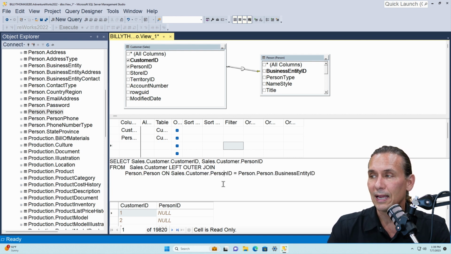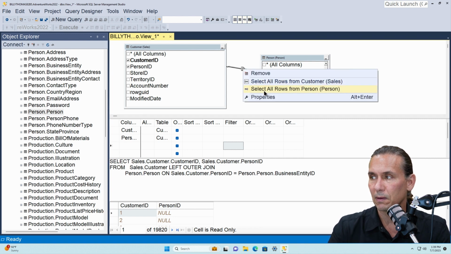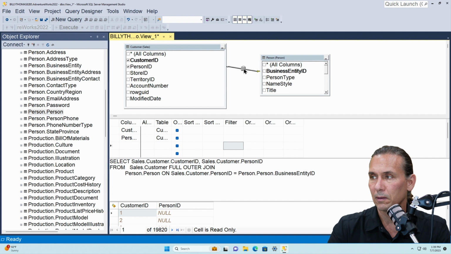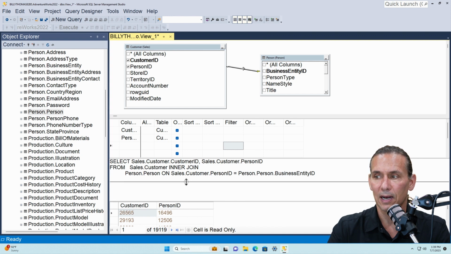Now, let's take a look at a little bit different example. Oh, wait, before we go there, one of the things I want to show you is let's go back to an inner join because I want to show you why this is important. Oh, I clicked the wrong one. When I have these two numbers, I still don't have the information that I need.